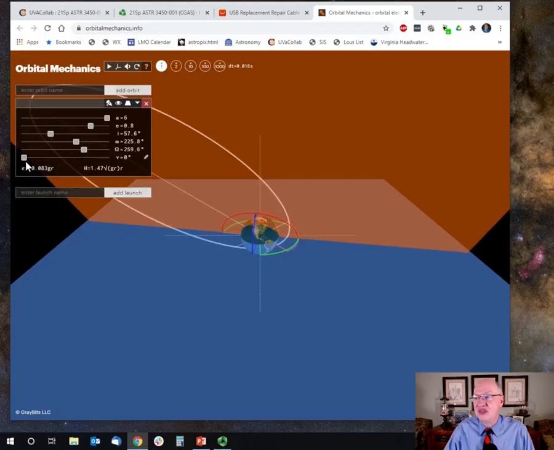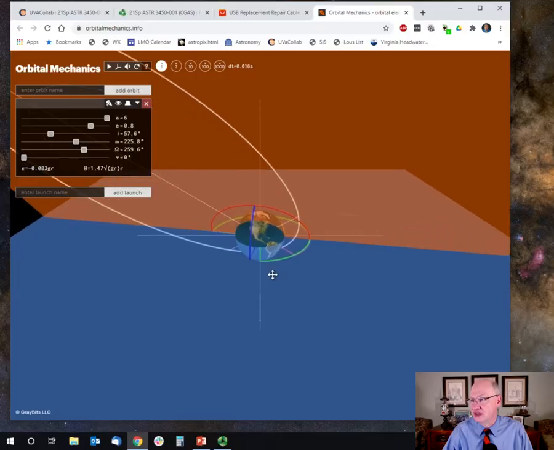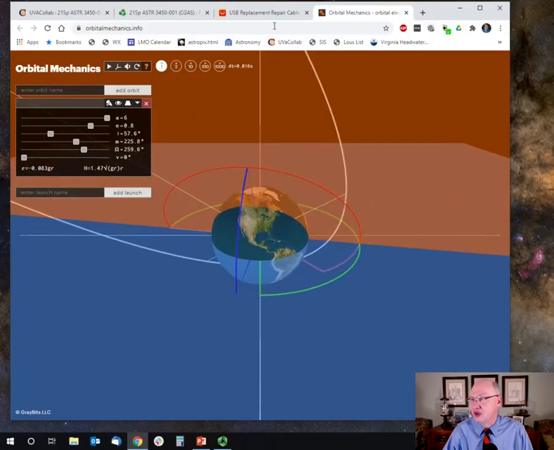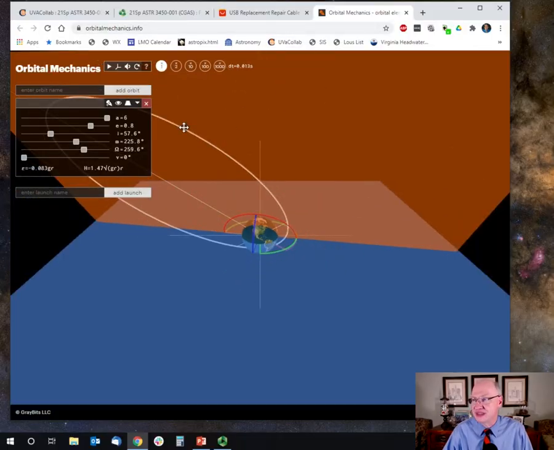And then the mean anomaly, where the satellite is located in its orbit, was almost exactly 0 degrees. So at the moment that I got the orbital elements for, the satellite was at perigee. It was at its closest to the Earth. If we zoom in a little bit here, you can see that the orbit of this satellite comes very close to the Earth, then quite far out, and then very close to the Earth again. So that's an example of the orbit of a particular satellite.